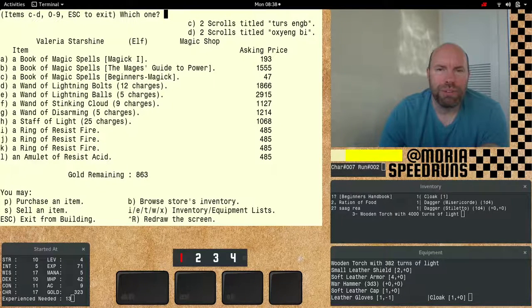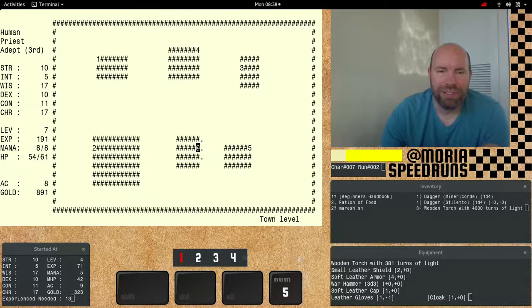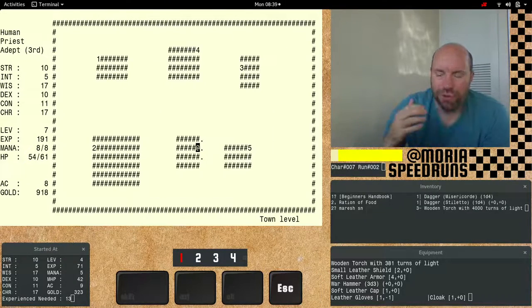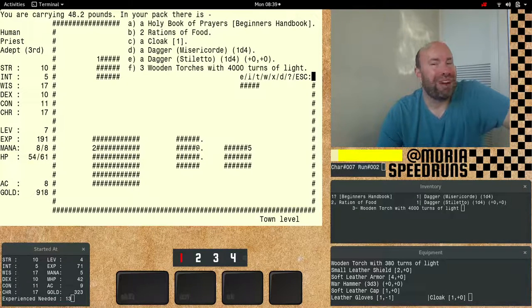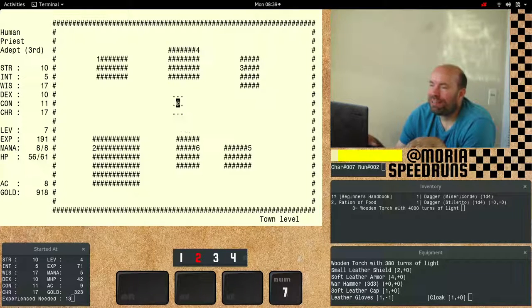Sell these crazy scrolls. Two of them. Summon monster. Nice sell. Scroll of Darkness. Alright. Scrolls of Darkness. Not Scroll of Darknesses. So, we have that crazy cloak.